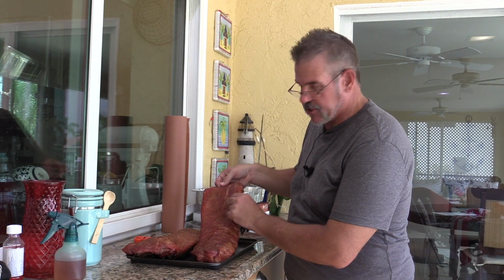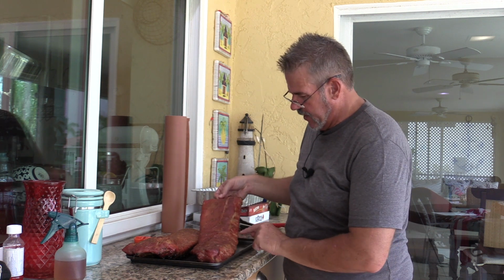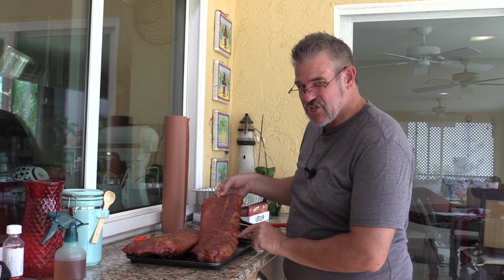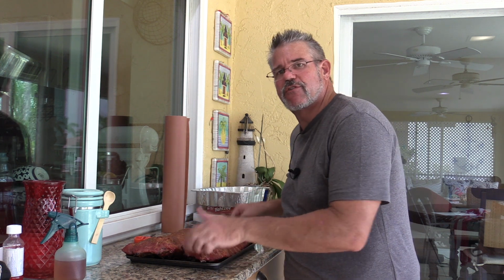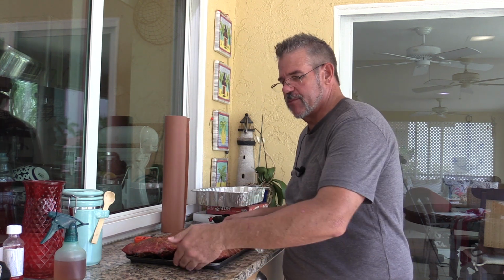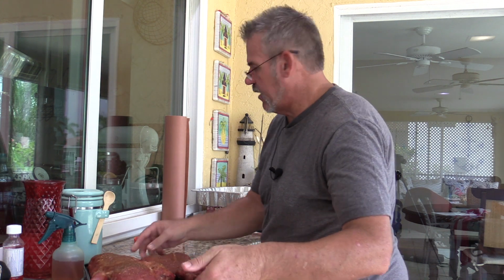You can see they got a nice little smoky edge on the whole thing. Great color along here. Just starting to pull back from the tip of the bones, but not much. And what we're gonna do is we're gonna start our second phase, which is all about braising these. So I'm gonna set these aside and I'm gonna cut some butcher paper.